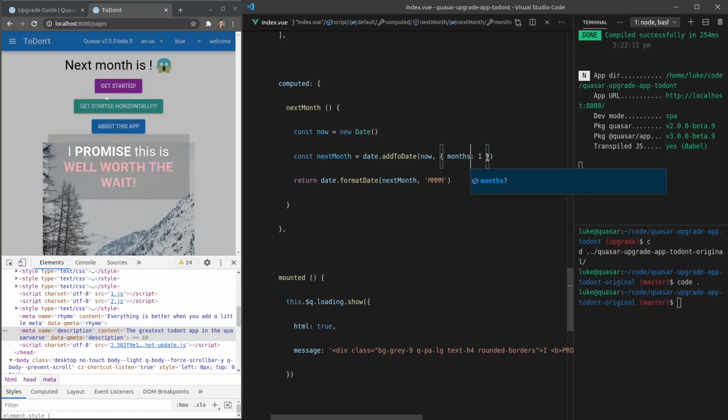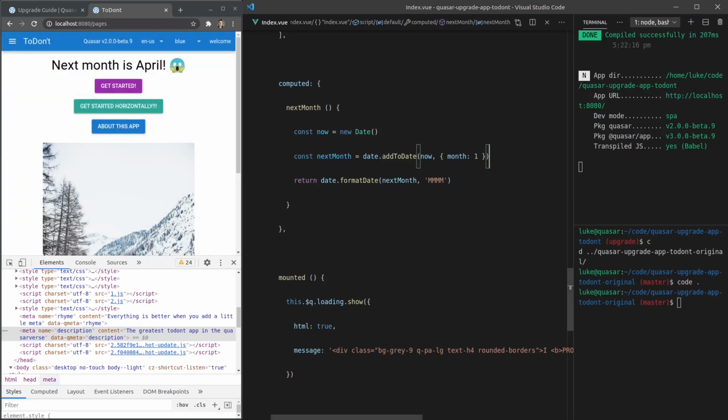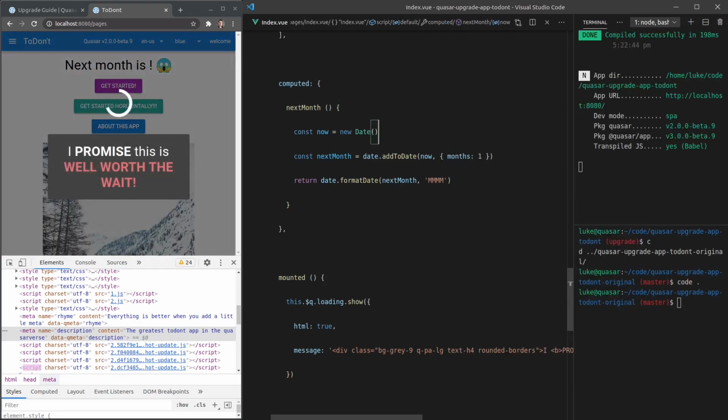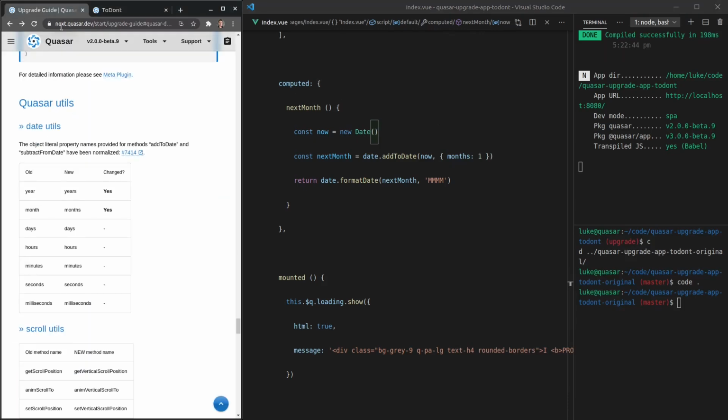So my guess is, and I recently put in a GitHub issue for this, that something has gone wrong, and so we have to use the singular version rather than the plural version at the moment. Let's just try it with years to see if that works. All right, so it seems to be implemented with years, but not with months. So that's just something to watch out for. I'm sure by the time you've watched this video, it's probably already been fixed.